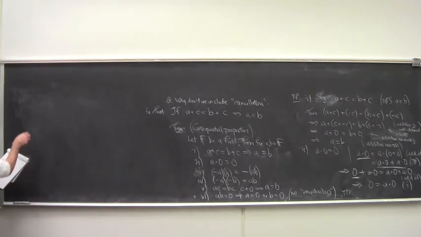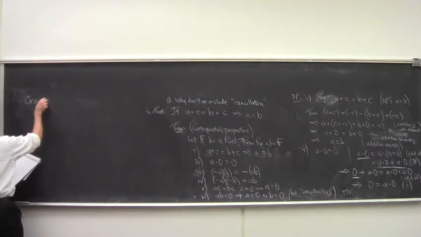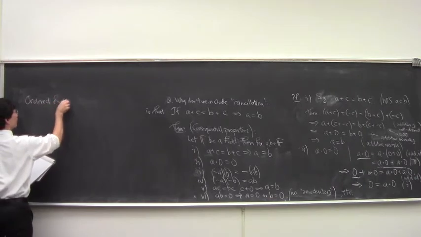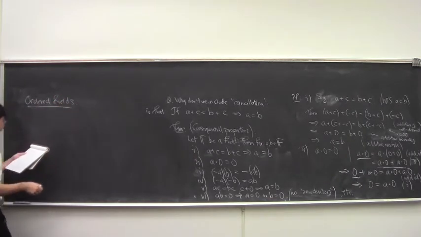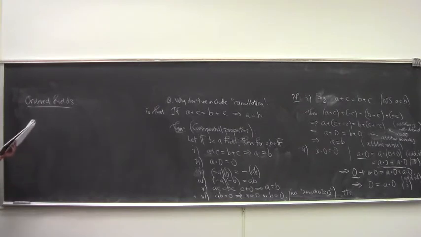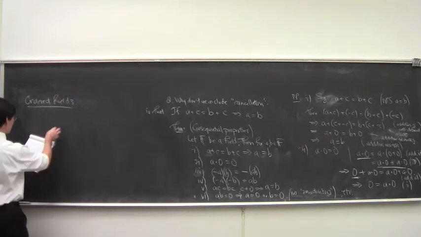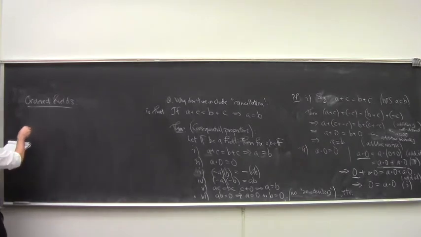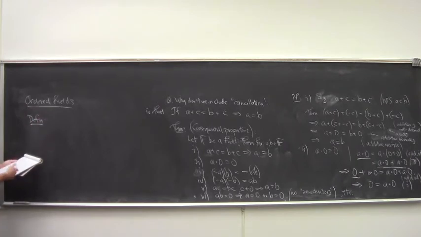Okay. Next idea, ordered fields. Because R is not just a field. R also has the sense of bigger than and less than, right? Greater than and less than, right? Okay. So let me give you this. This is a little bit different from what's written in the book, but it's basically the same thing.